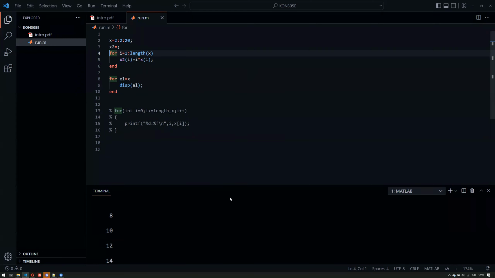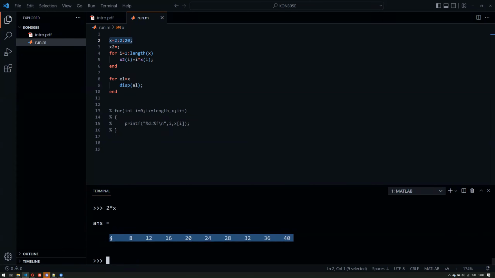Then it makes more sense, because in Matlab, you can just take this and multiply it by 2, and it will work. So in Matlab, you can just do this and say 2 times x, and it will give you the element-wise multiplication, and as a result, the vector of that. So this is not possible in C if you think about it, because you cannot multiply the whole array with a number. And from a matrix perspective, it's also not possible. But it is possible in Matlab, because Matlab tends to be more flexible with data types and their interoperation.